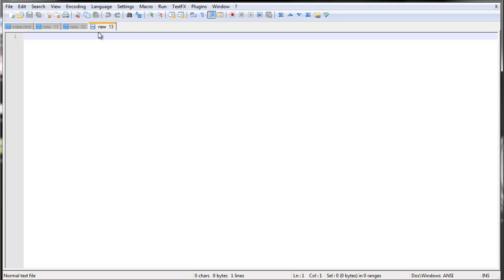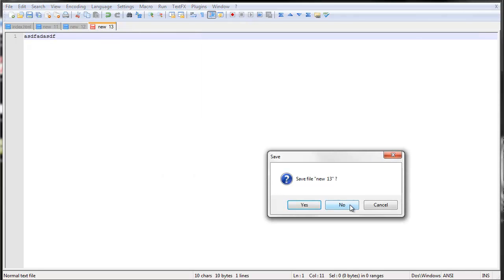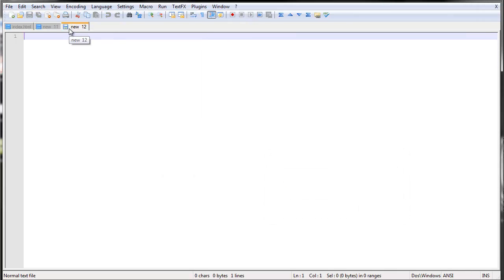If you add information to a document, as I just did, you'll notice that the little floppy disk turns red. This indicates that it needs to be saved. And just like the close feature, you can choose to save an individual tab or save all tabs all at once. Basically, this is just an easy visual indicator that can be very, very useful.